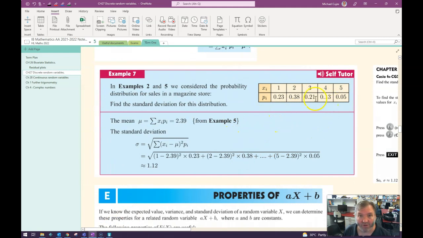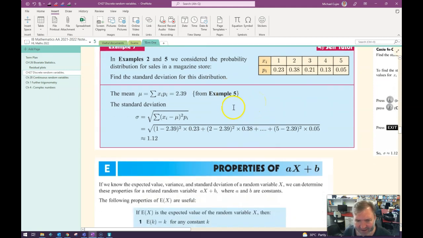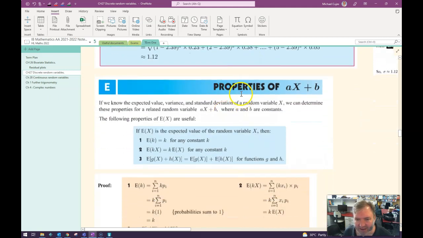You're not going to get a big long list of things to do it for, but if you've got a short little table with only 4 or 5 values, doing it by hand will just help you understand what's going on. Again, we've done that sort of thing before. It's not going to be too bad. We had a little look at that sort of stuff in year 10.